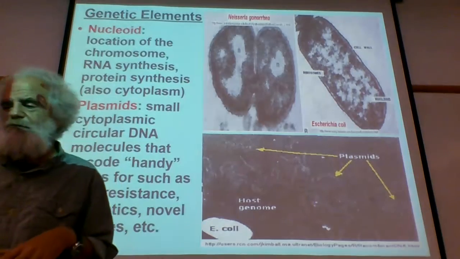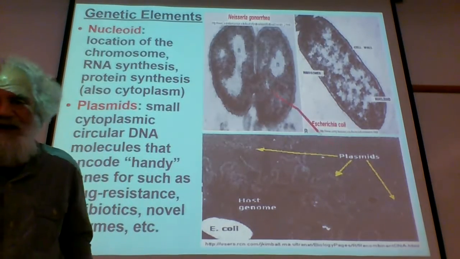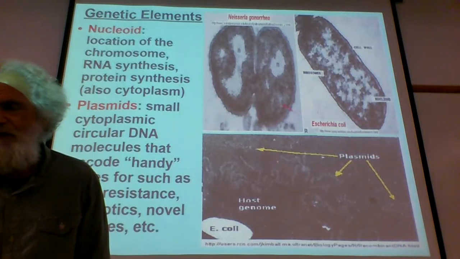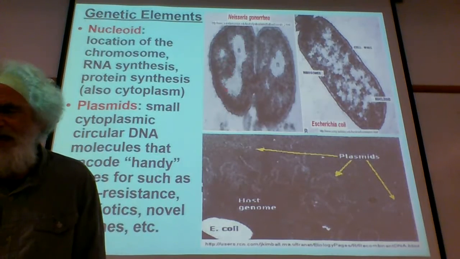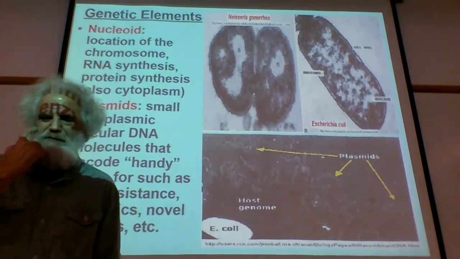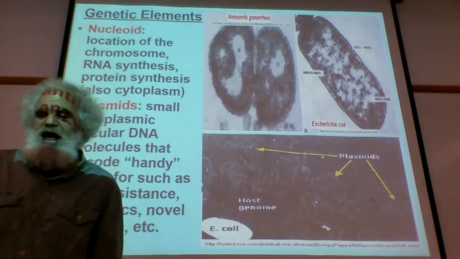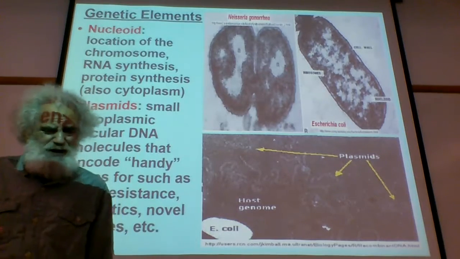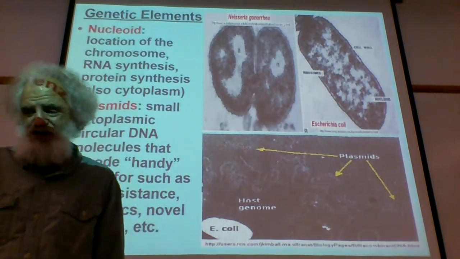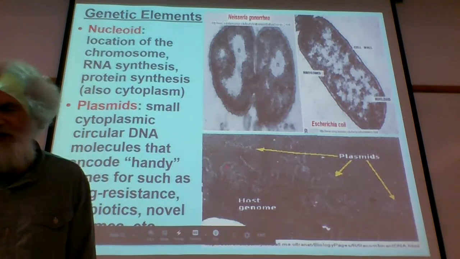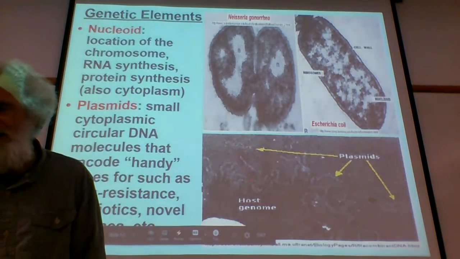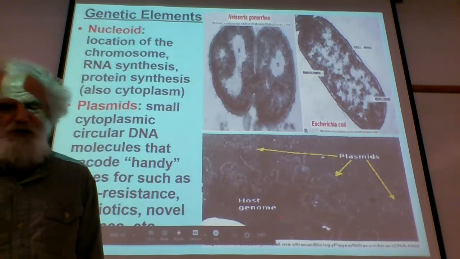So the nucleoid ends up being kind of a spot cleared when you're looking at an electron micrograph. It's a bit clear to the cytoplasm because that's where the DNA is, or some of the ground cytoplasm as it's called, and you see the DNA structures here. Well, the kind of the pile of it. Now, in order to actually see the DNA as a double-stranded molecule, you have to do a real high magnification. And this is one of the things that it looks like is that the host genome, the nucleoid itself, is really complex, looks like a bowl of spaghetti.